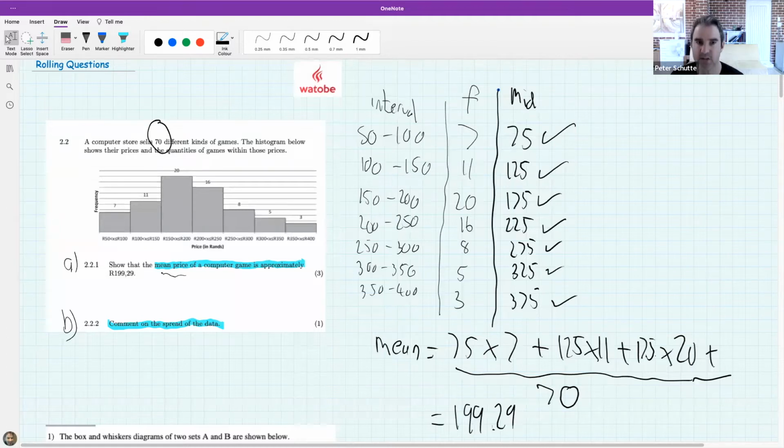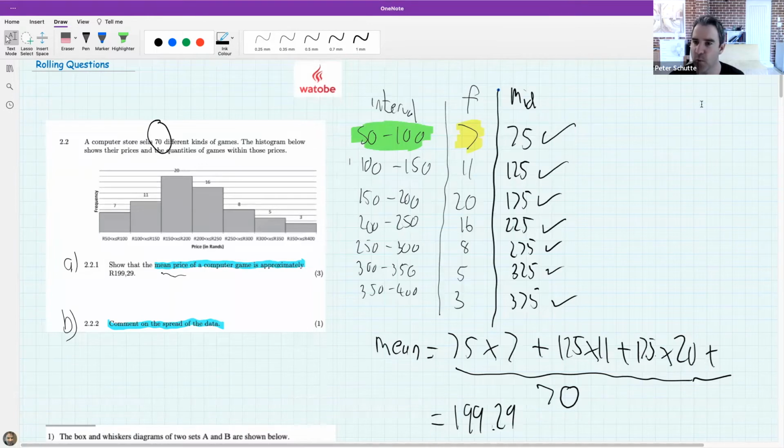estimated mean? Yes. And the reason, Lasanda, is because if you've got grouped data, you don't know. So like say this first row, you don't have a value for these 7 items. So you've got 7 items in this interval, and you don't know what value to use. So the most reasonable estimate is just to choose the middle of that interval. And what that does is it sort of pretends that there's 7 75s in the data set. And then we pretend there's 11 125s. And it's just the best estimate that we can use. Does that help? Okay, thank you.